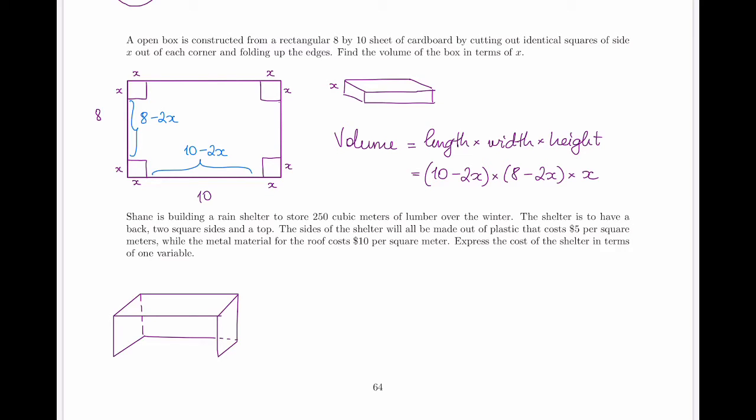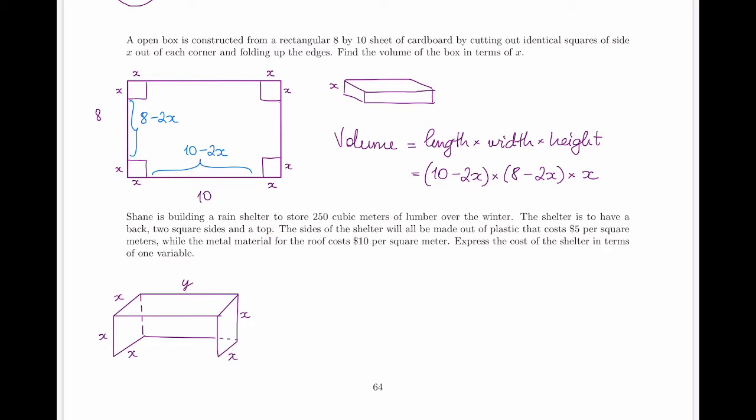So now, one thing I would like to point out on the picture right away is that the sides of the shelter have to be square. So if I'm assigning any variables right away, I would like to be very clear that these are x by x, and so are these. There's x's everywhere here. The length of it, though, here is not specified to be the same, so this is likely some other variable. Let's call it y.